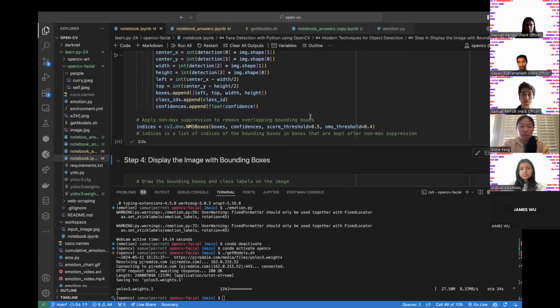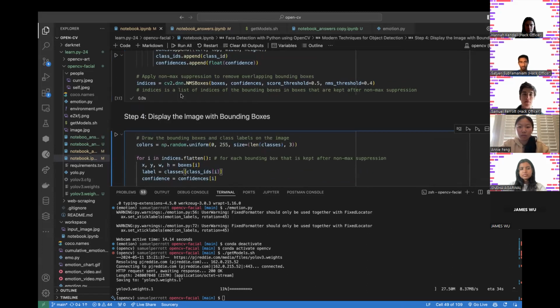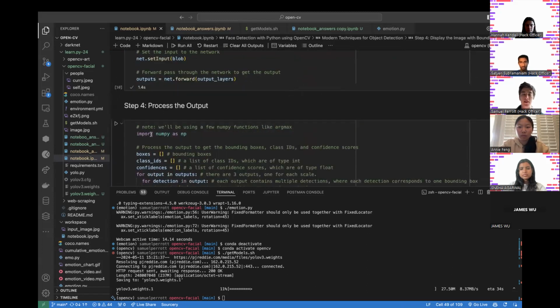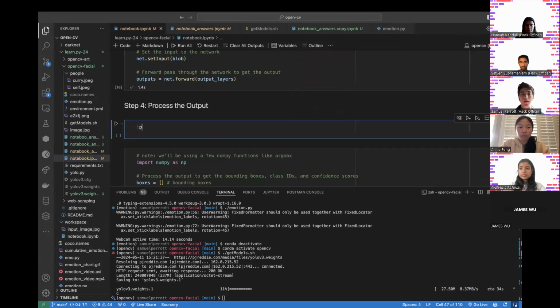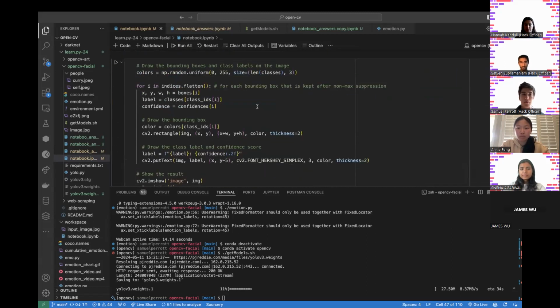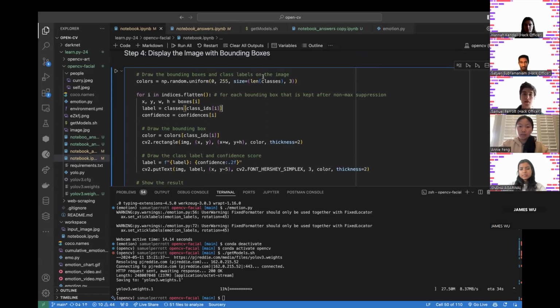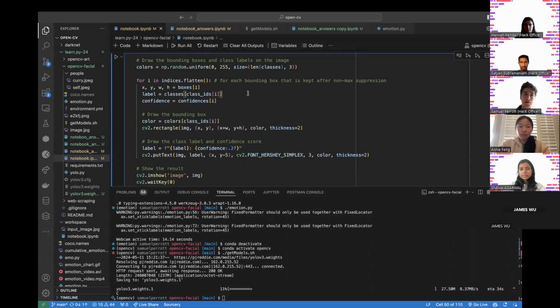So I'm going to run this. And then the reason why we imported NumPy. So by the way, if you don't have NumPy installed, go ahead and just run pip install numpy. And that should get NumPy installed for you. But most of the time, that's already installed. So we're actually just using it to generate random colors for each of the different types of objects that we detected. So it's not that big of a deal. If you don't want to use NumPy, you can just manually encode the colors.